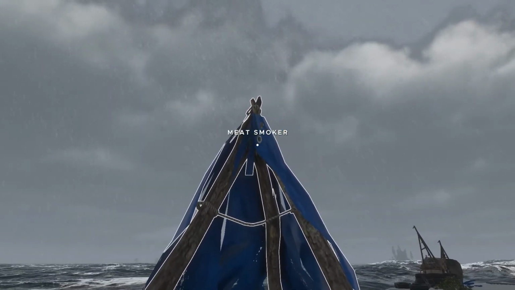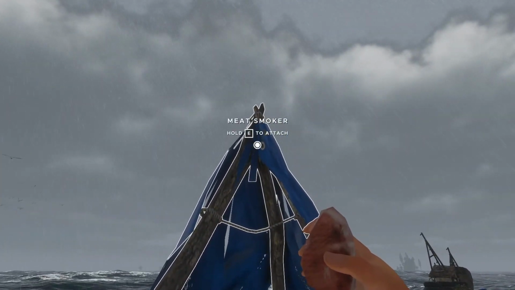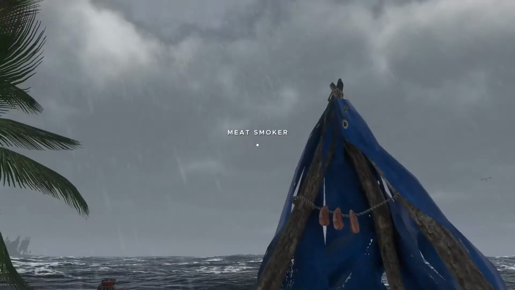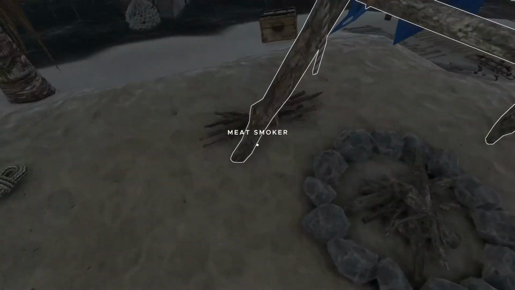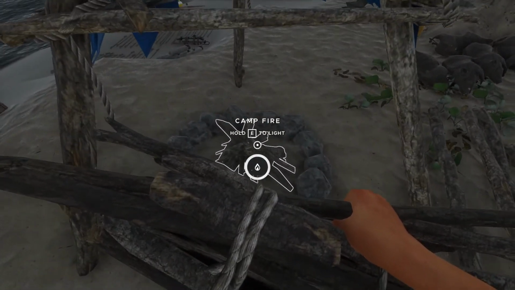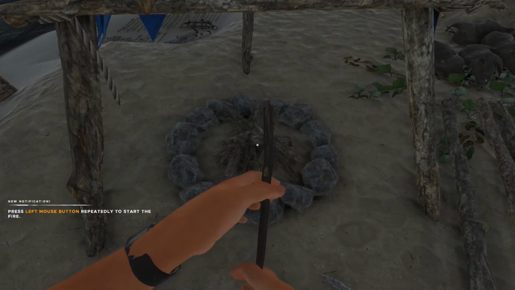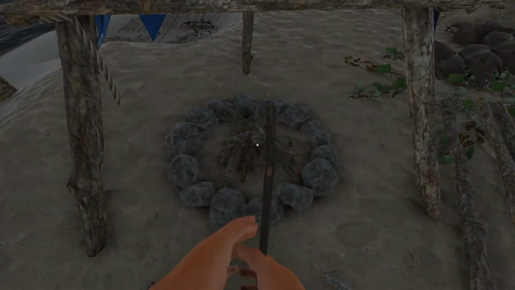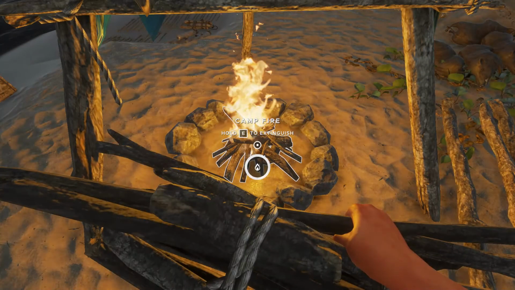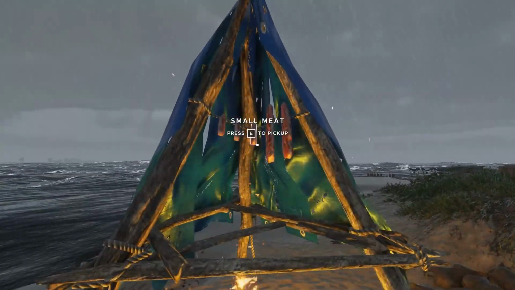Okay, now we'll drop this knife by the fire again, and if we look at the top of the smoker, hang on. First of all, we'll put the meat in our hand. Look at the top of the smoker, press the E key to attach the meat, and E key again, so the meat's now attached. We'll grab our kindling, point towards the campfire, press the E key, and then 6 clicks in rapid succession. If you stop, the 6 clicks will reset. So if by any chance you get to 5 and you look away from your screen, it might take 6 more clicks to get it going, and that will burn down, and that is now cooking.